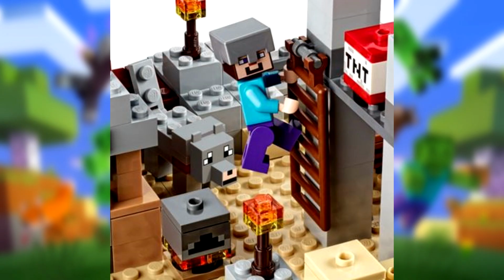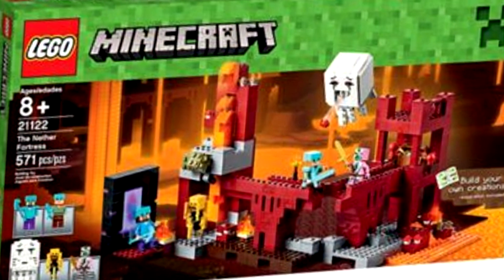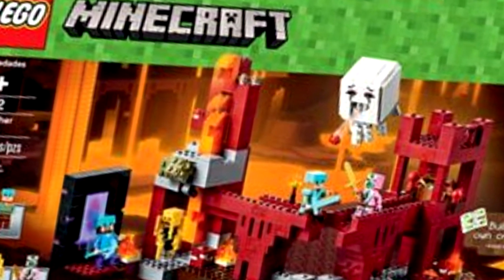I appreciate this skeleton coming equipped with armor. Oh, and how could I forget our first dog? A set I'm quite fond of. B tier. The Nether Fortress, completely showing up the micro version.